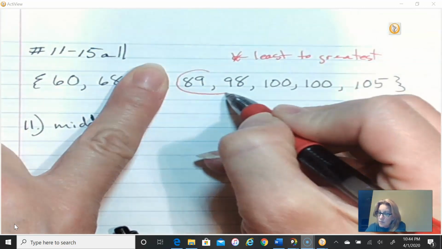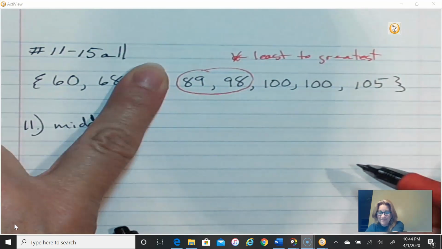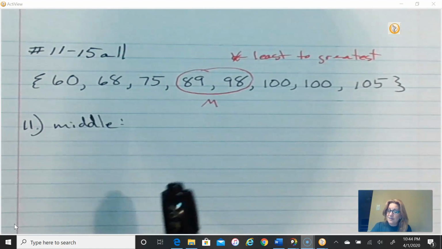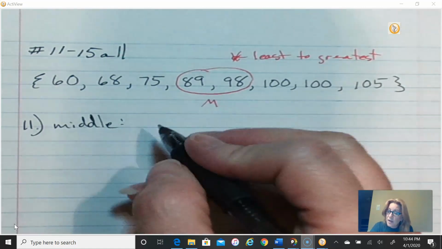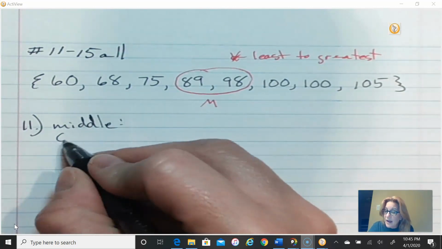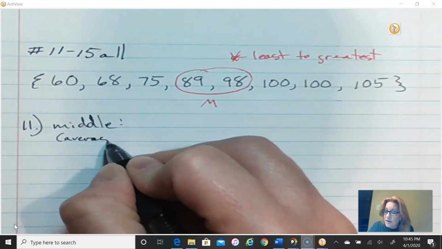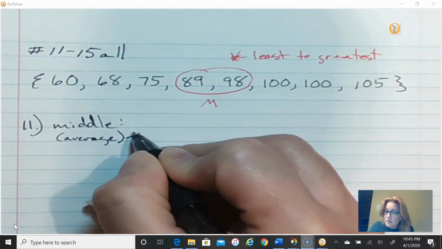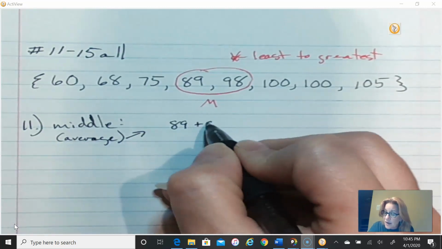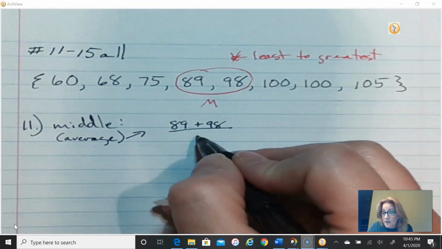Those are your two middle numbers. That's right, two middle numbers. Unfortunately, now if you've got two in the middle, you have to do the average. So we're going to do 89 plus 98, and we divide by 2.